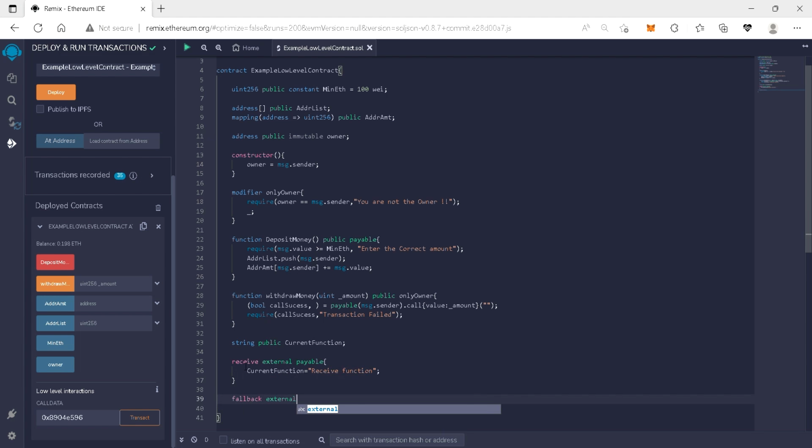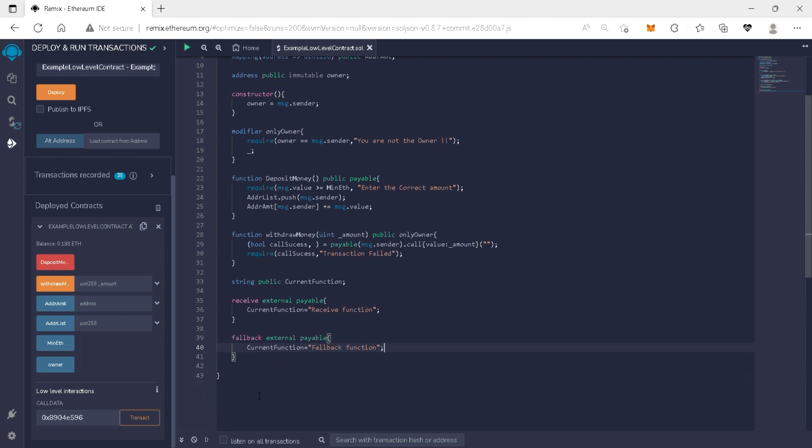The same syntax needs to be followed here too. When this fallback function is hit, the current function needs to be the fallback function. Since it's not a user defined function, we don't include the keyword function here.